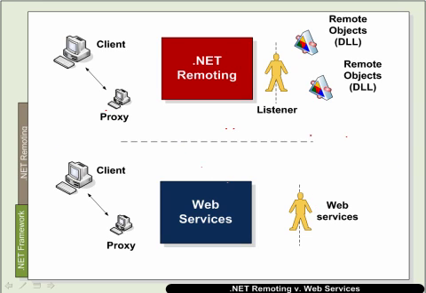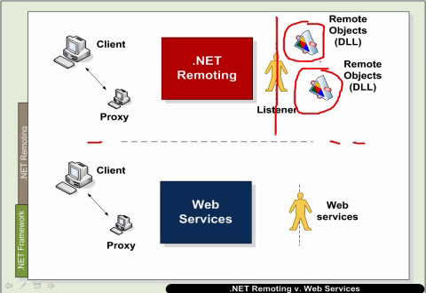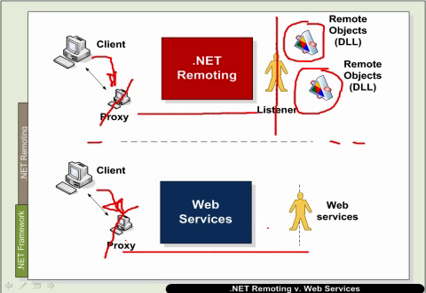So the two main methods for integrating our middleware are to use .NET remoting or web services. With .NET remoting we have DLLs distributed around our system. We have some sort of listener which is waiting for calls, and then in .NET we have a local proxy, where the client communicates with the proxy, and the proxy then communicates with the remote components. For a web services based system this tends to be slower but is more compatible on a range of systems. Again, we have a local proxy and the client communicates with that proxy, which then communicates with the web services.